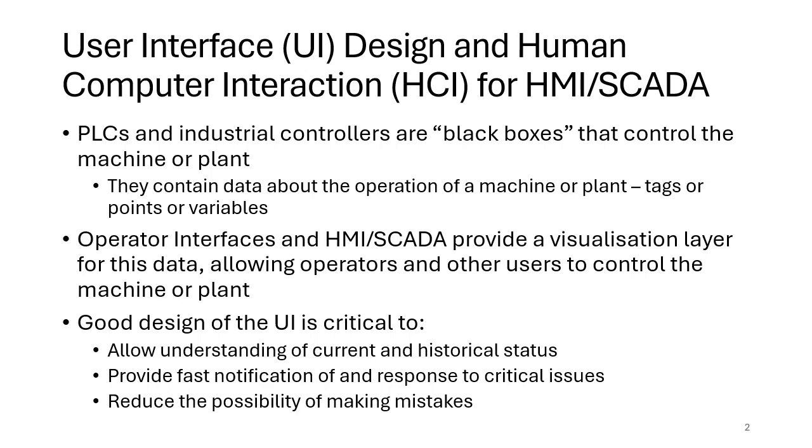Now, it's easy to draw a screen which is just a list of numbers, but that's not very relevant to the user. So typically this is where the user interface design and human-computer interaction part comes in, because what you want to do is design a good user interface, and that's critical to allow understanding of the current and historical status. It provides fast notification of and response to critical issues, and ultimately you're looking at reducing the possibility of making mistakes. There may be other aspects as well.